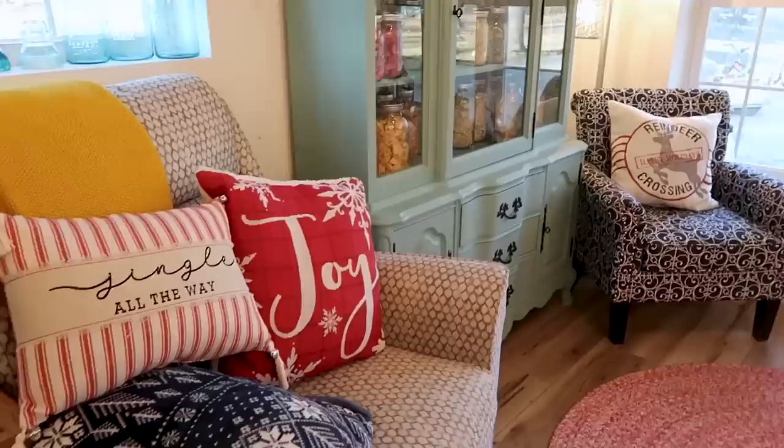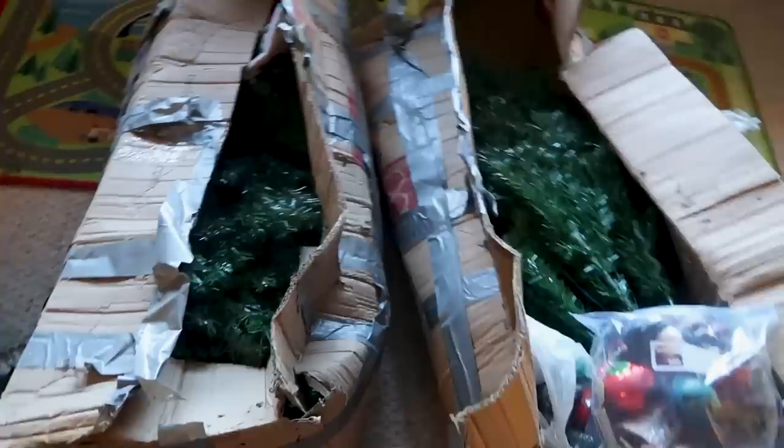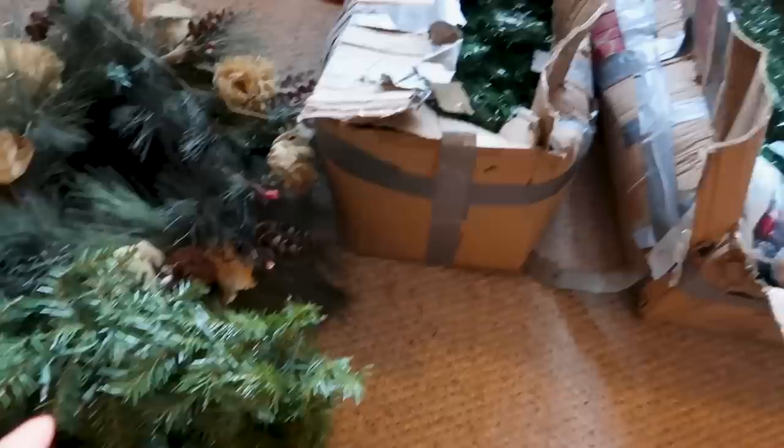And then right here we also had this nice little festive garland that we hung up too. And here, I know it's so exciting, we've already started to open boxes. So this is our packed up Christmas tree and some other outdoor wreaths. I have had those wreaths probably for 5 years or more, because it's a forest house, and I will put those on other exterior doors. We do have some light up garlands we'll put around the fireplace. This is our tree, and then our little tree skirt, and our ornaments packed up. So we're gonna get to work.